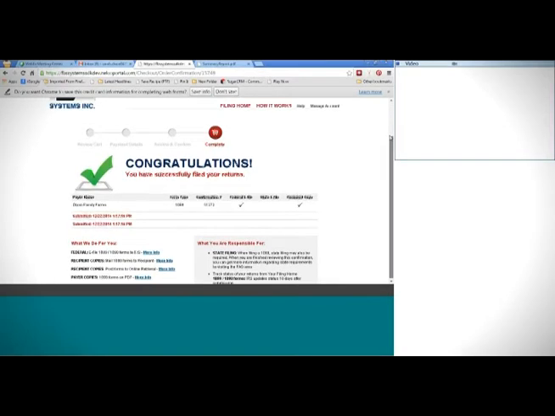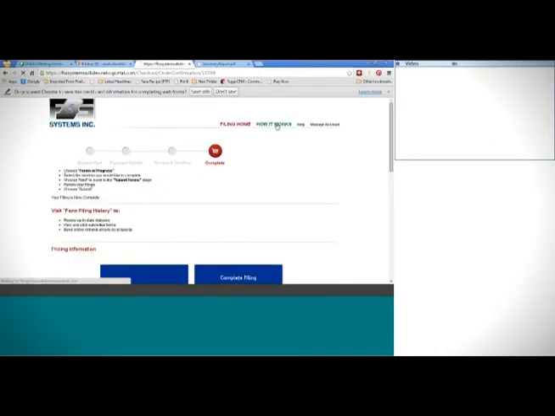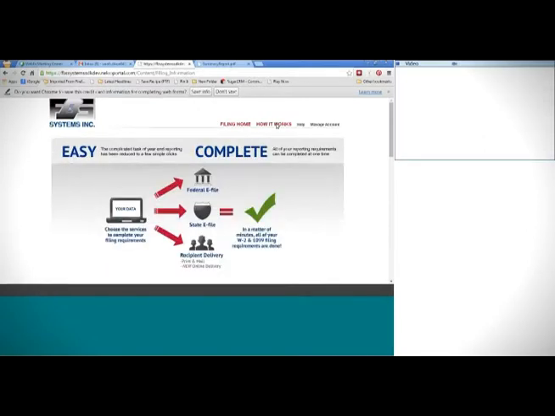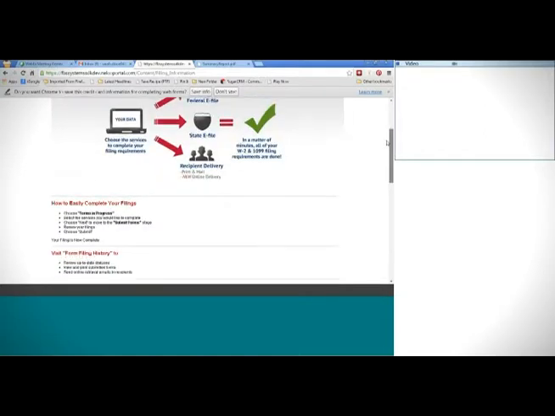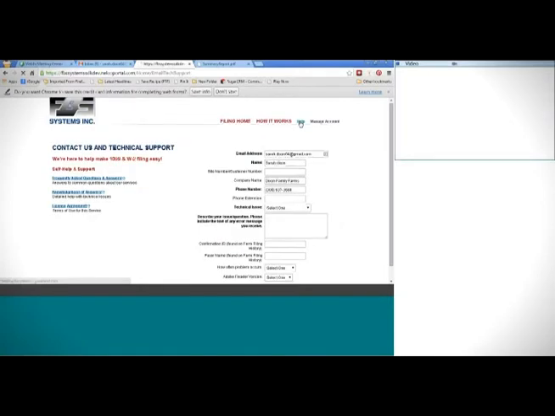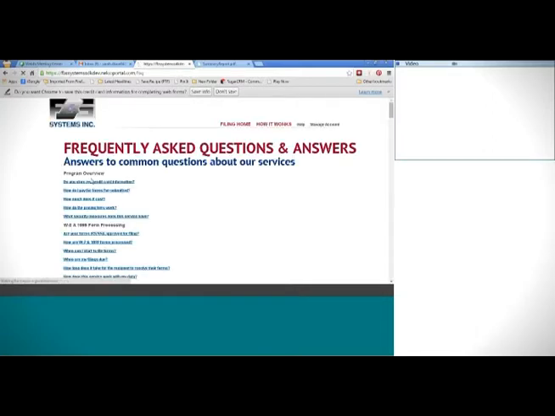A couple of things here that we didn't go over is how the cost is. You saw I had one that was federally filed and 1099 sent to the vendor, and that cost me $4.99. But there are different price levels depending on how many you're sending. And that is all listed here on their website. And let me see here if I can find it. I found it earlier today.